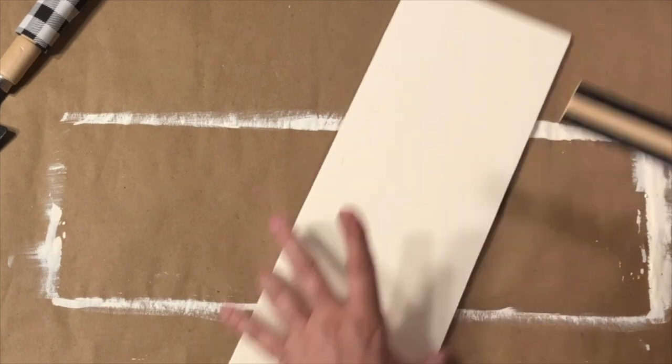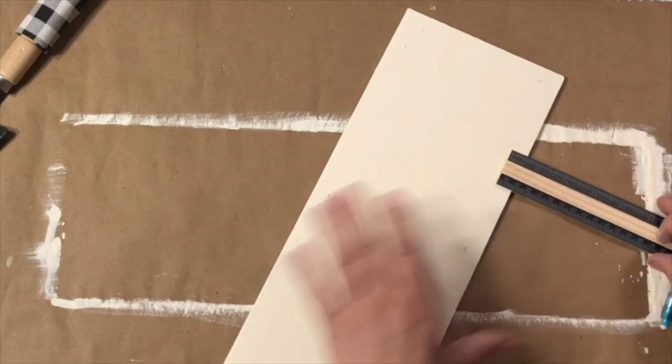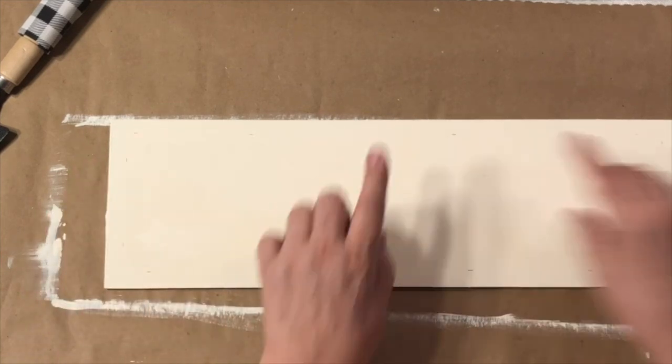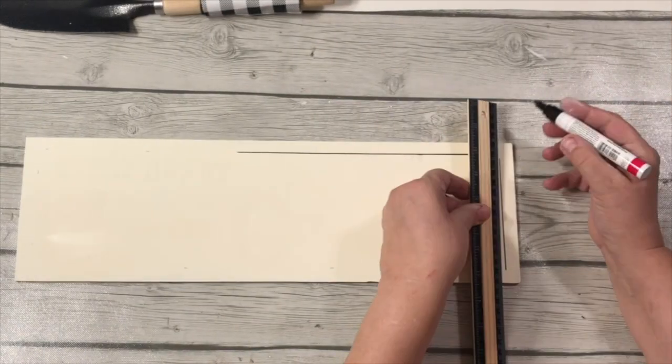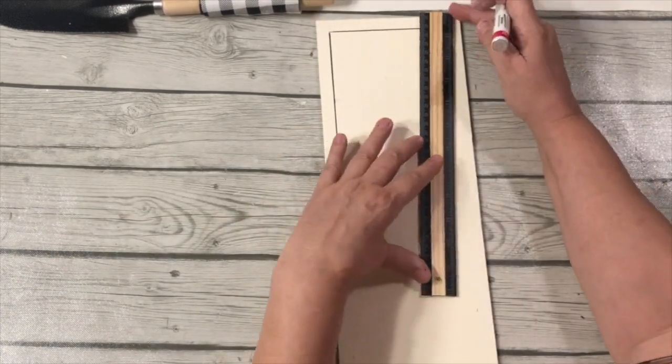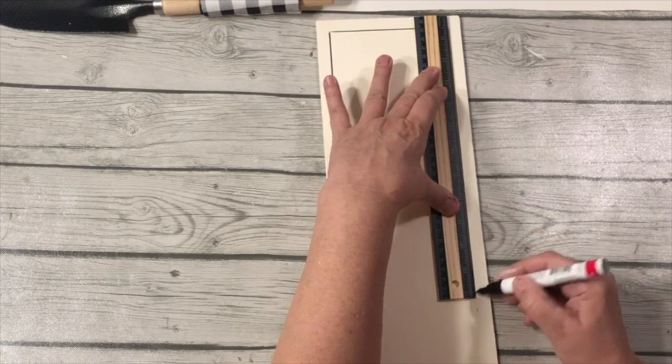Next, I'm measuring a half inch around the whole thing because I'm going to draw a little sort of frame to it. I think that will make everything kind of pop out real nicely. So I'm using my Sharpie paint pen, and I'm just going along and making my little frame.